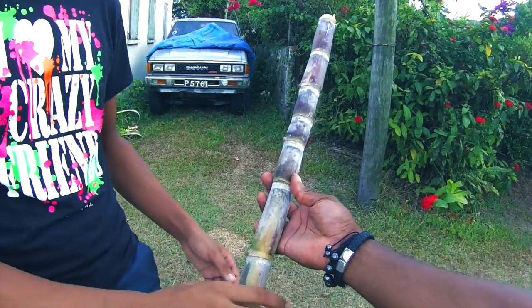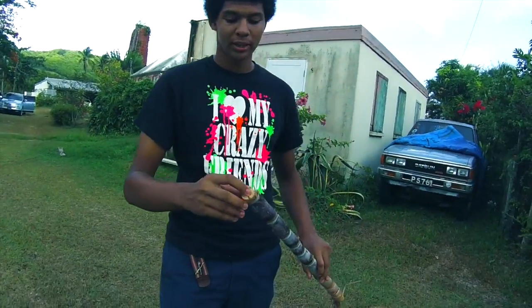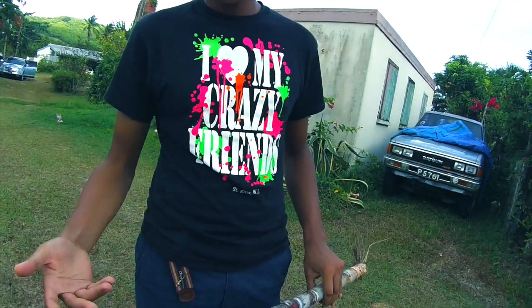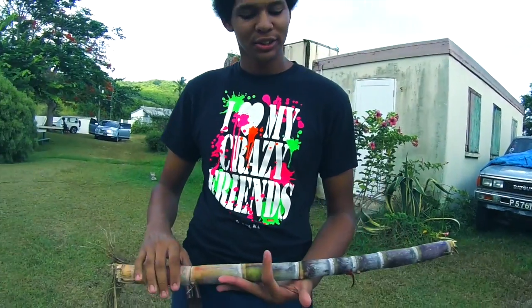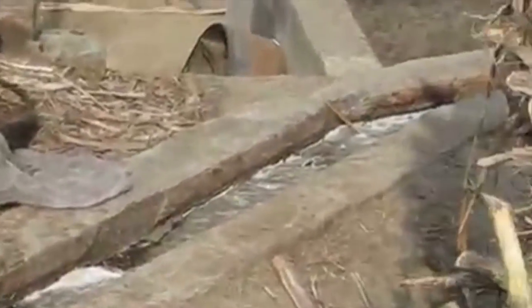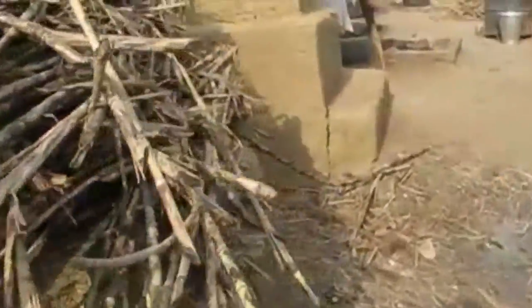Basically, they have to squeeze the sugarcane juice out, because all the juice is inside the cane. As you can see, the ants are in there because they know the sugar is in there — it's sweet. They extract the juice and then they have to boil the sugar. It has to get very hot. Back in the day they used to boil it through seven different stages.